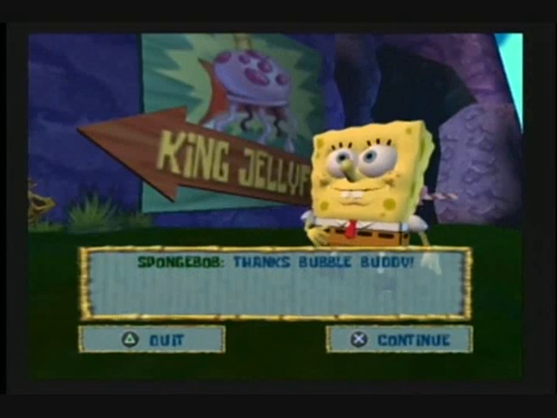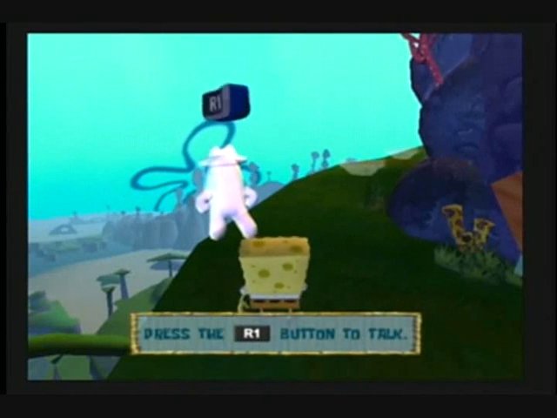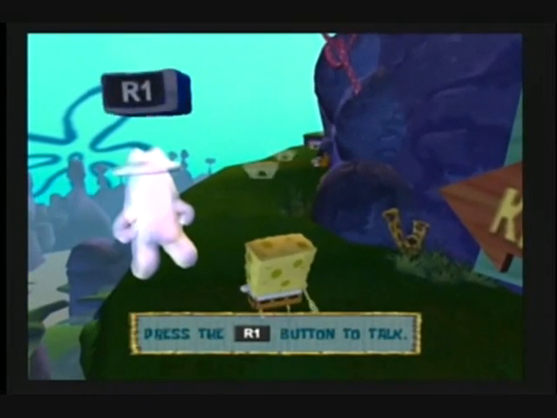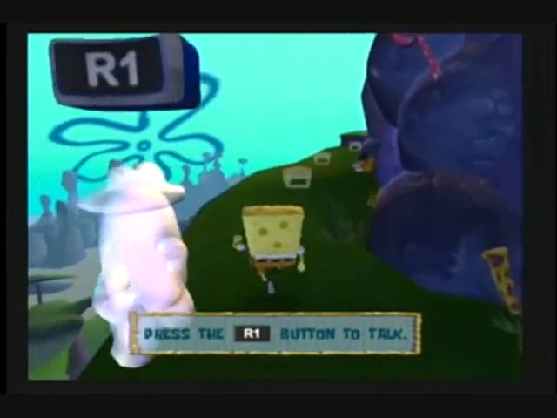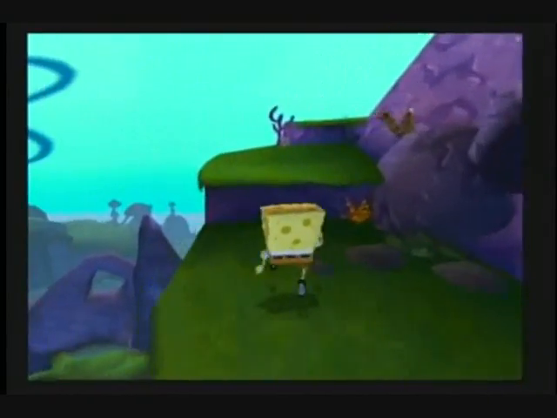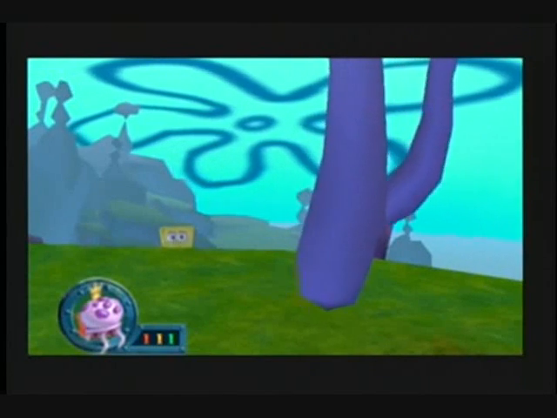Thanks, Bubble Buddy. Yeah, Bubble Buddy serves absolutely no purpose in this boss battle or mini boss battle. He's really just here to tell you, hey, you've reached the mini boss with the King Jellyfish. Alright, so let's head up here and face off against him.